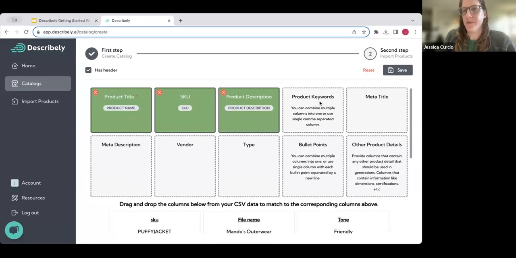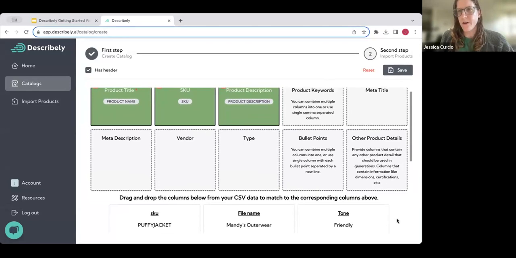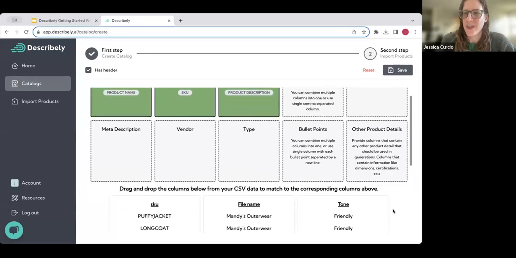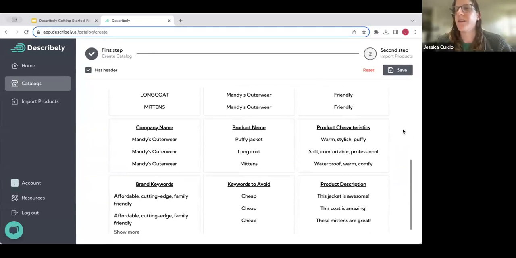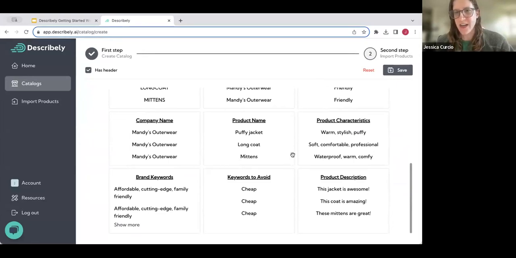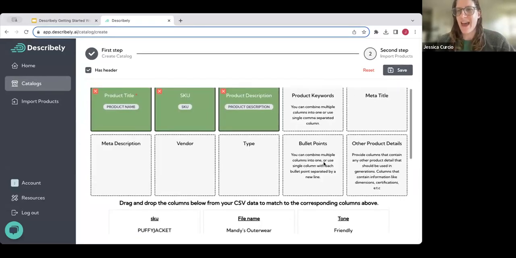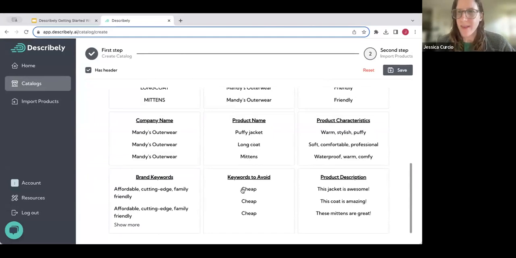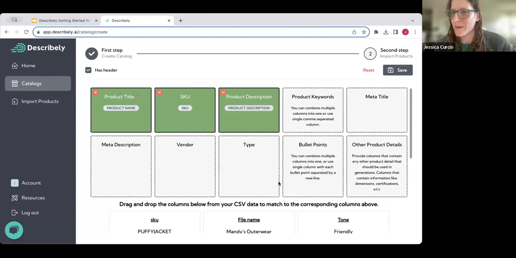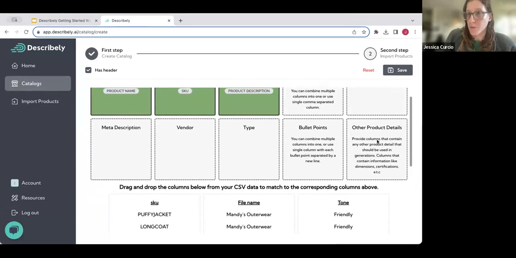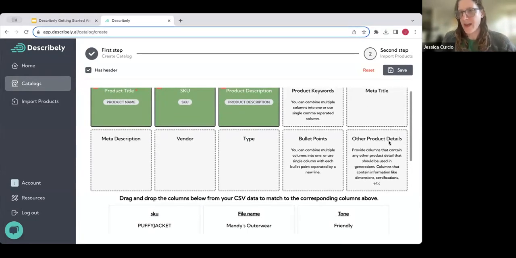I want to take a moment to differentiate between these and other product details. Other product details is a field that we've created for all of those miscellaneous specs that you have. Maybe you have dimensions or weight limits and things like that. Anything that you need the context of the header here to pull into Describely to have it make sense. I don't have a good example of that, but that's actually something I'm going to do in future webinars. You can upload multiple columns to both product keywords and other product details. So experiment, see what works best for you, but we do have some guidance here.